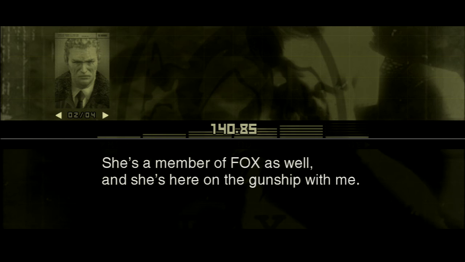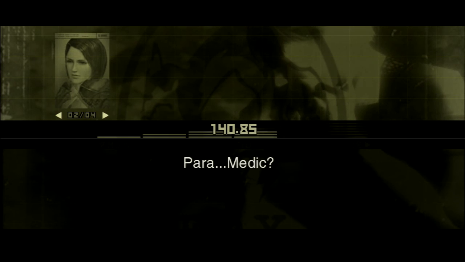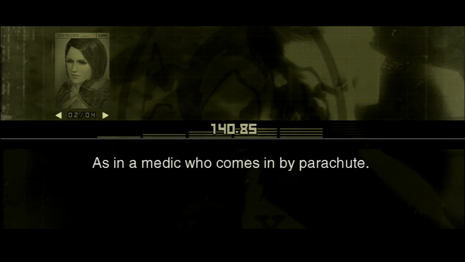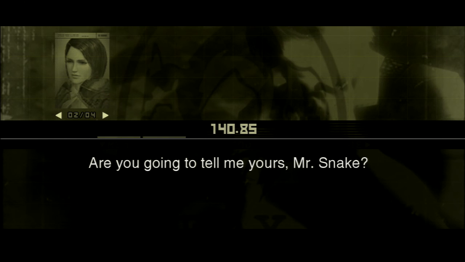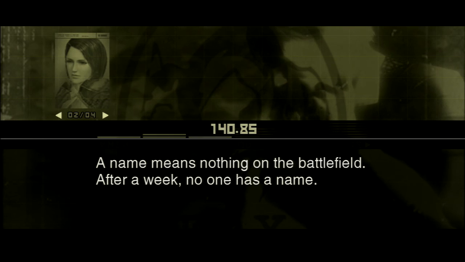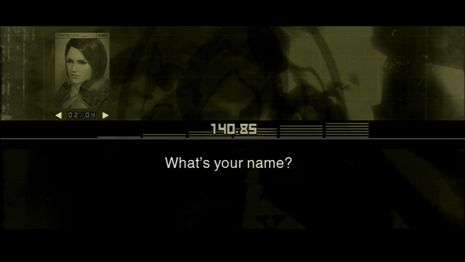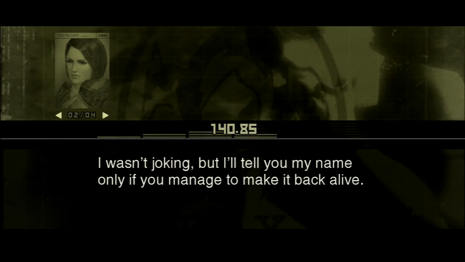She's a member of Fox as well, and she's here on the gunship with me. She? Hello, Snake. I'm Paramedic. Nice to meet you, Paramedic. As in a medic who comes in by parachute. Aren't you going to tell me your real name? Are you going to tell me yours, Mr. Snake? My name, huh? It's John Doe. And they call you Jack for short. You're a regular Captain Nemo. A name means nothing on the battlefield. After a week, no one has a name. What's your name? Jane Doe. Very funny. I wasn't joking, but I'll tell you my name only if you manage to make it back alive.